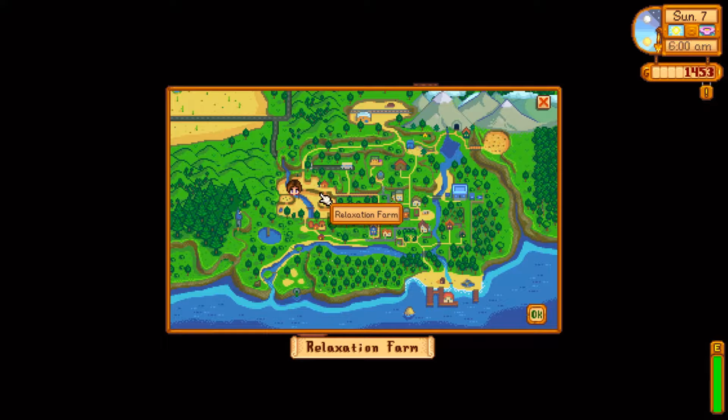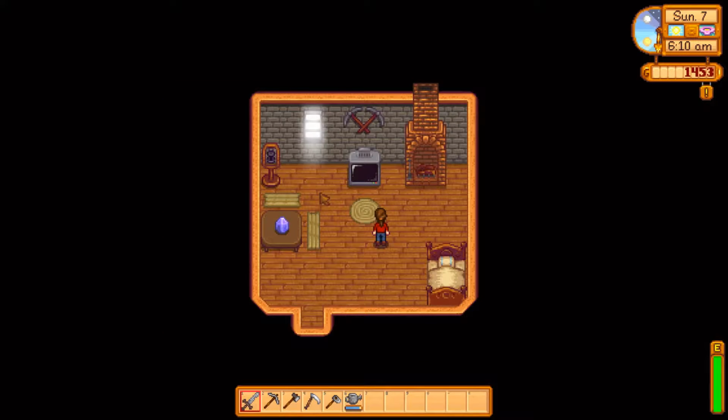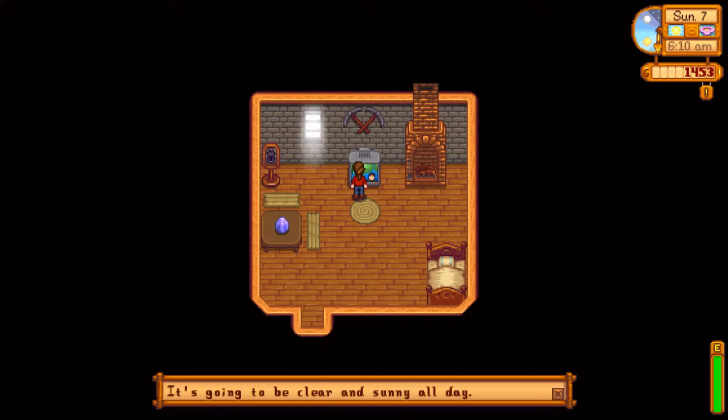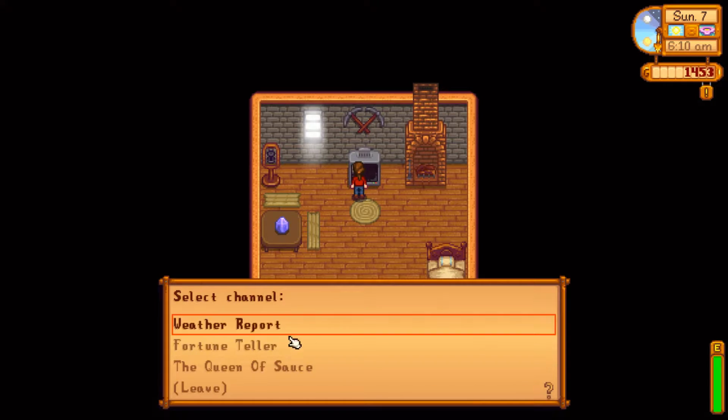And so we have all the spring plants that we have access to right now. We have at least a few of them growing on our farm at the moment. This time we're probably going to be doing some more farming and some more mining, probably one of the two. We'll see. Okay, so we got a clear day tomorrow.